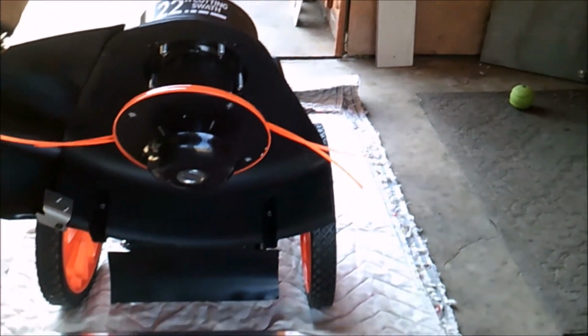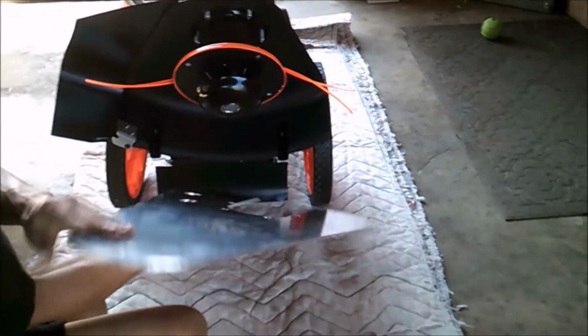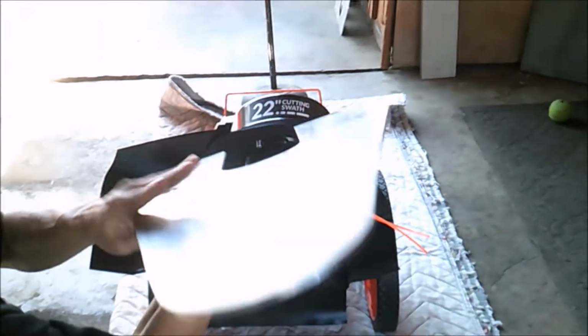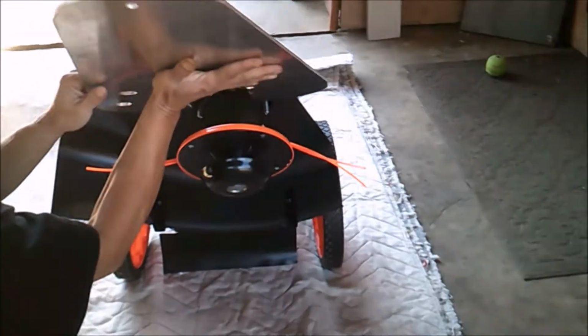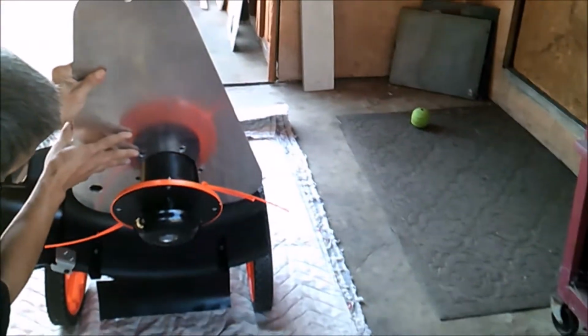The next thing you do is pick up the plate. The plate only fits one side. You see that 2 offset hole? It offsets the 2 right here. Just align it. Remember, the plate only fits one way. Aligning it.